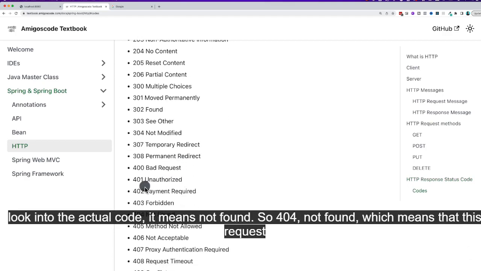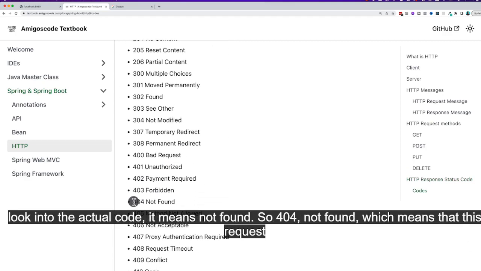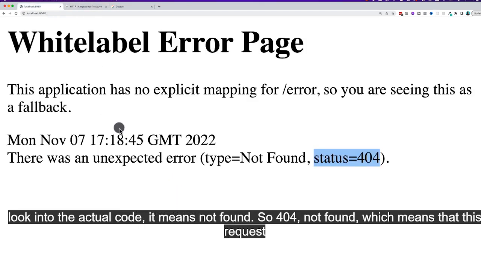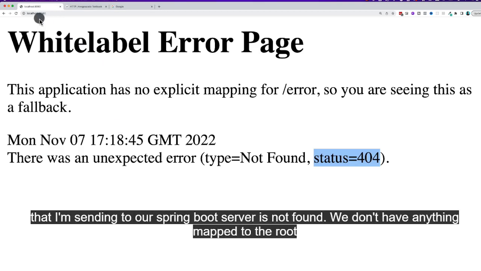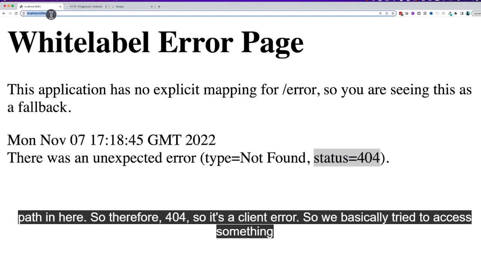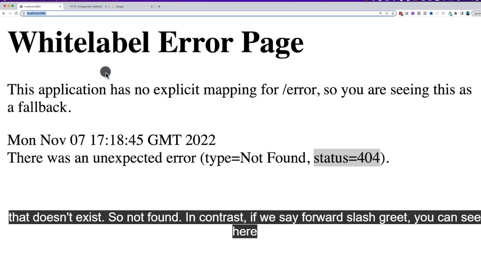And if we look into the actual code, it means not found. So this request that I'm sending to our Spring Boot server is not found. We don't have anything mapped to the root path in here. So therefore 404. It's a client error. We tried to access something that doesn't exist.